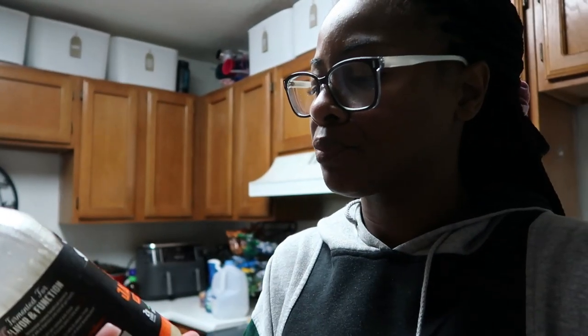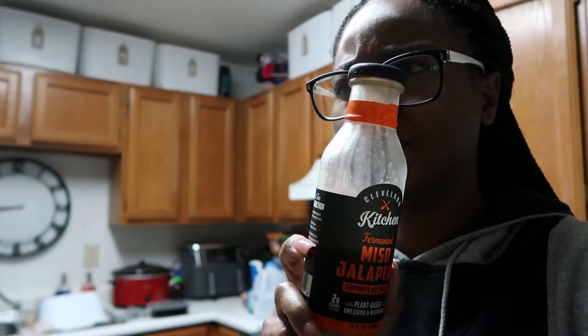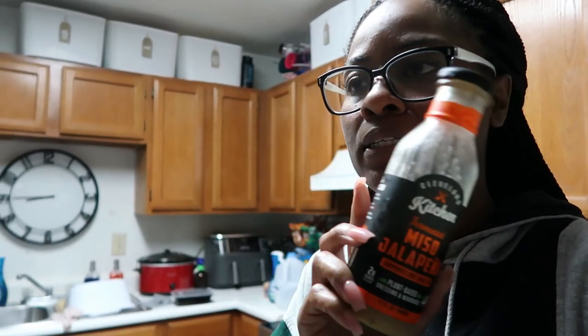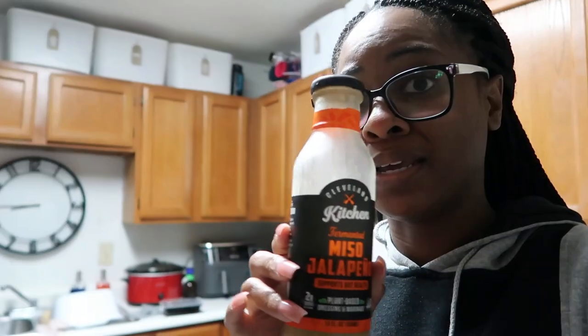But I told them I'ma buy another one when this is buy one, get one free at Publix. I'm pretty sure I got this from Publix. It's not cheap by itself. I think it was like $5 by itself. And I got it when it was on buy one, get one free. But when it goes buy one, get one free again, I'm going to get it again.